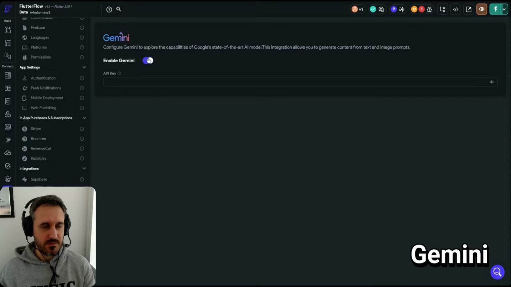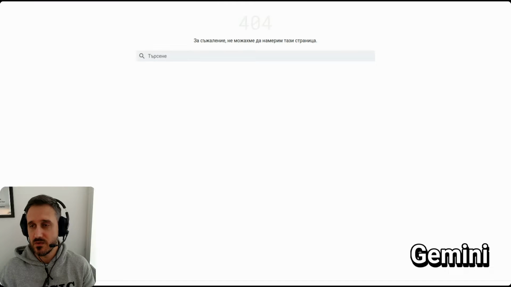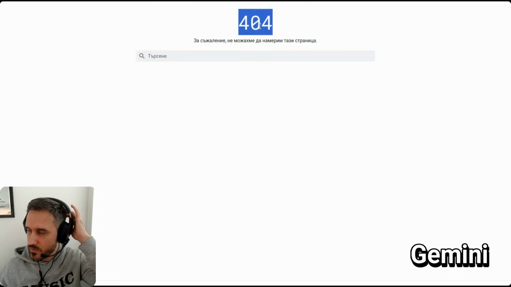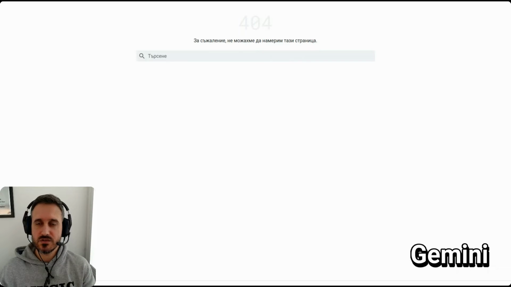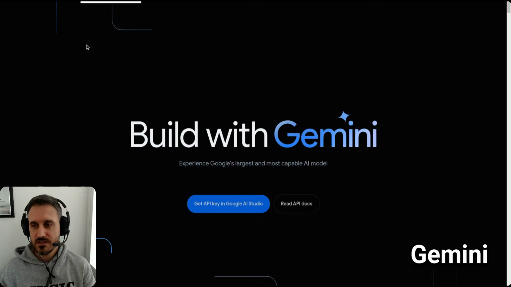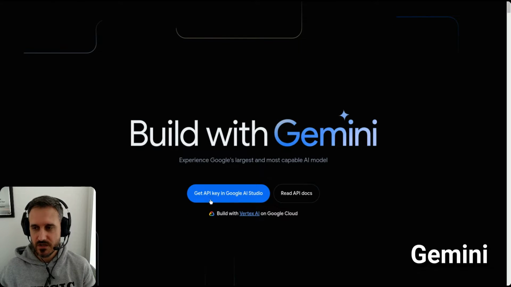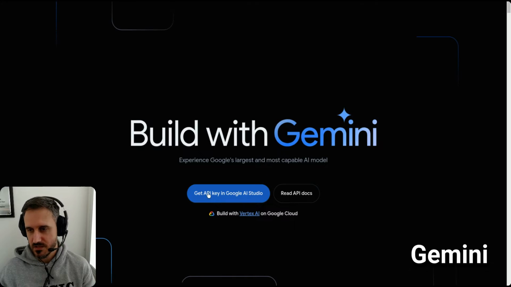And then if I want to enable it, they're saying to go to this URL, which is ai.google.dev tutorial setup. But when I went to this page, I actually got this lovely screen which says 404, no such page. Then I decided, okay, let's go to ai.google.dev, and this is the page that it's showing, and of course you need the API key, so it says get an API key.